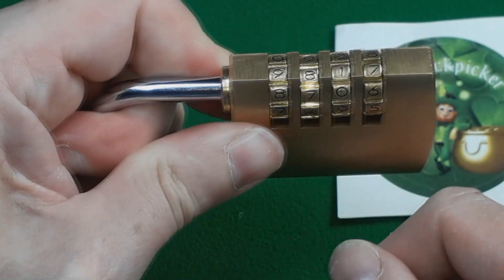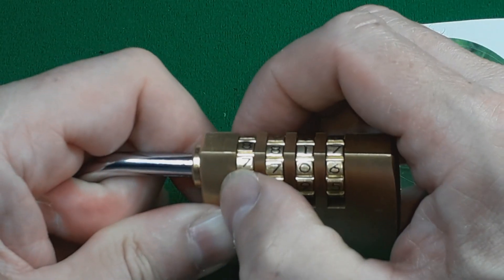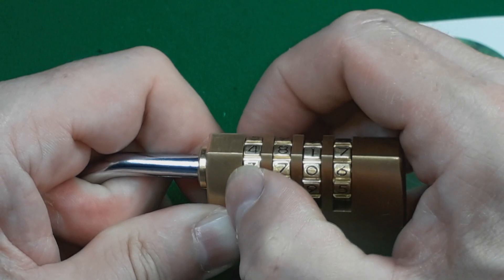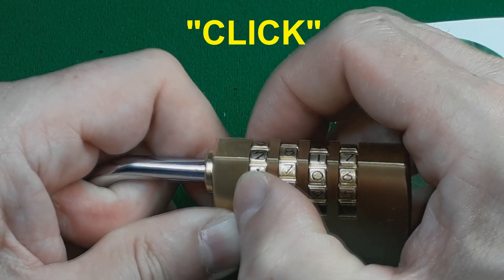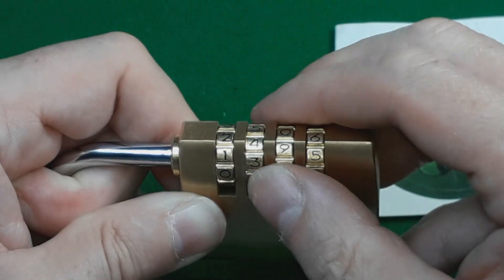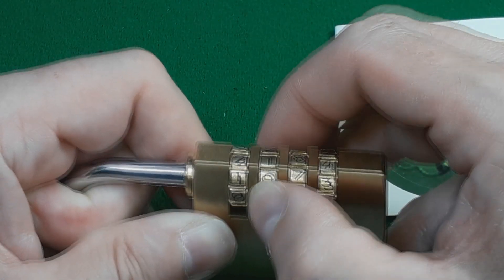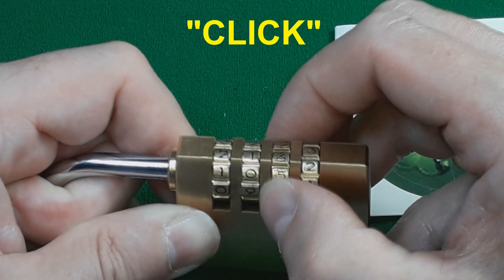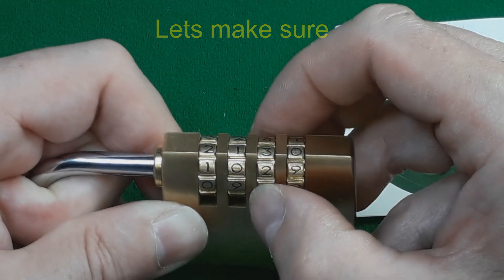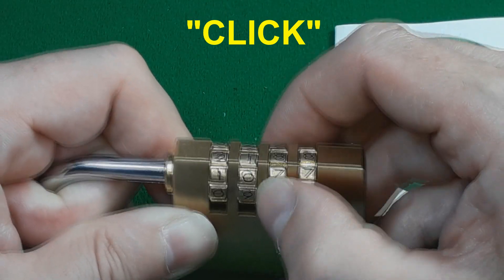So we're going to — typically we'll be pulling the shackle, pull this way, put pressure on the shackle, and then we're going to go through the lock one by one. There are false gates in this, so we go round, round, just feeling for that click. There's a bit of play, move to the next one. Sometimes you may hit a click and it doesn't feel — that one felt solid and there's movement. Move to the third one — that one already did. I'm just going to go round again to be sure. There's another one, a bit of movement there. Feeling for the solid click, pulling it tight. I'm going to go with that one.